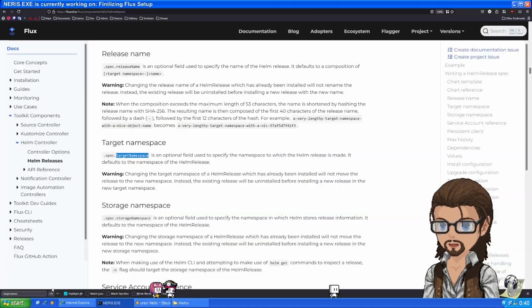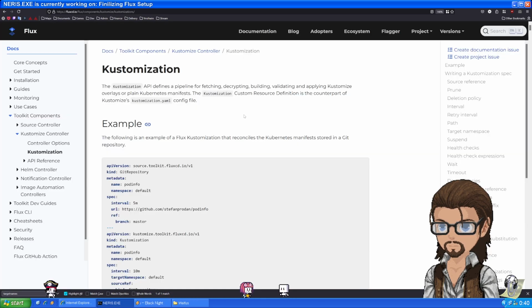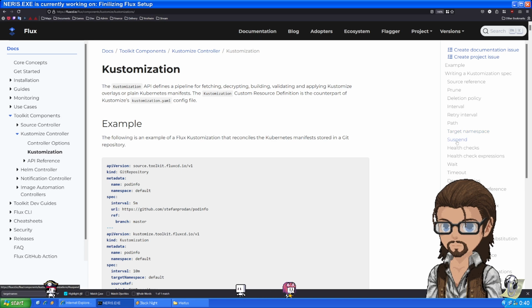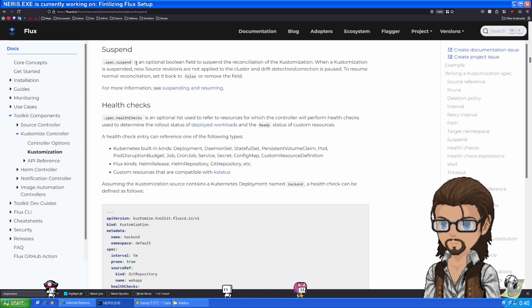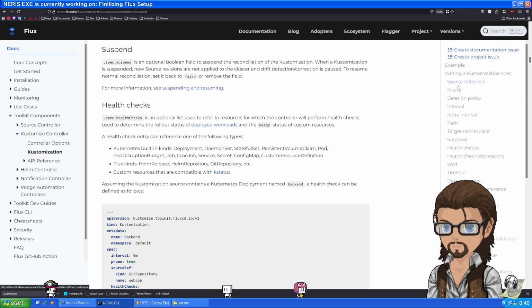Wait, there was a way to disable a customization. No, this is not it.